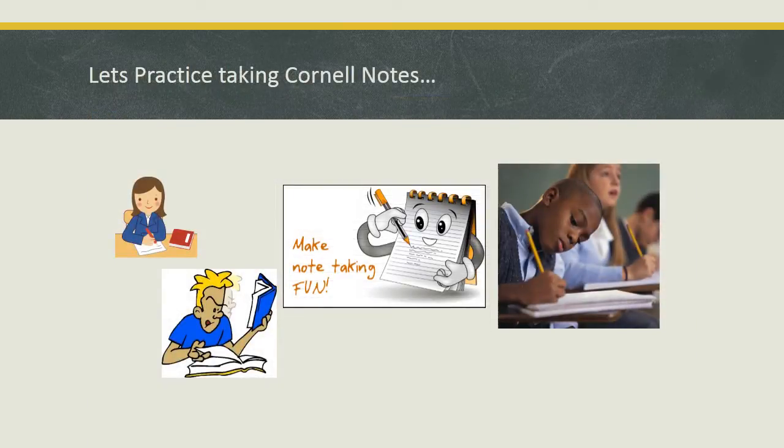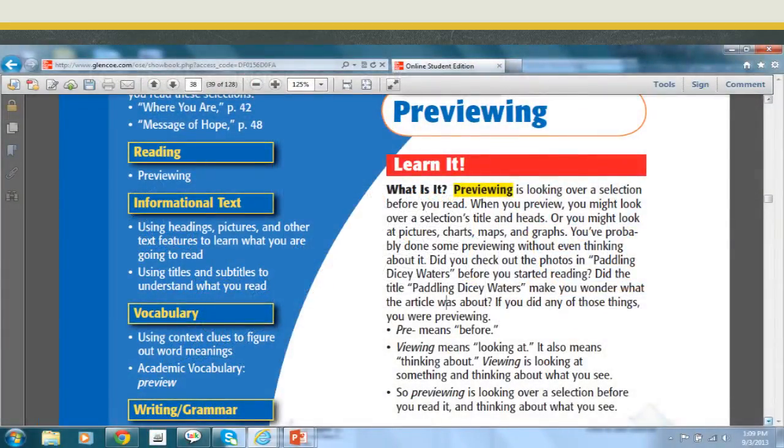Let's practice taking Cornell notes, what that means. Okay, let's suppose I was having a reading on previewing. I noticed that the first page says what is it, has previewing in boldface and highlighted in yellow. To me, that's going to register that may be something important to write down.